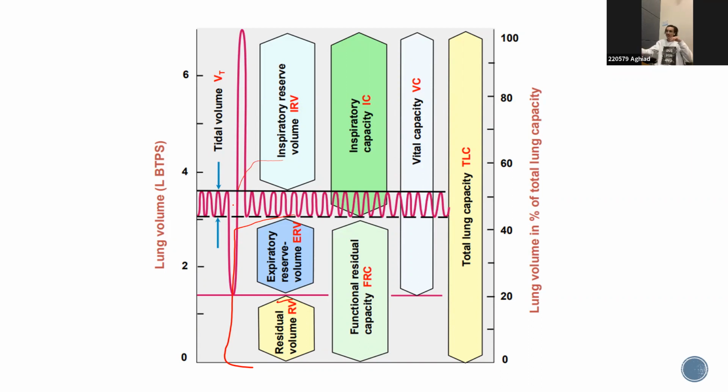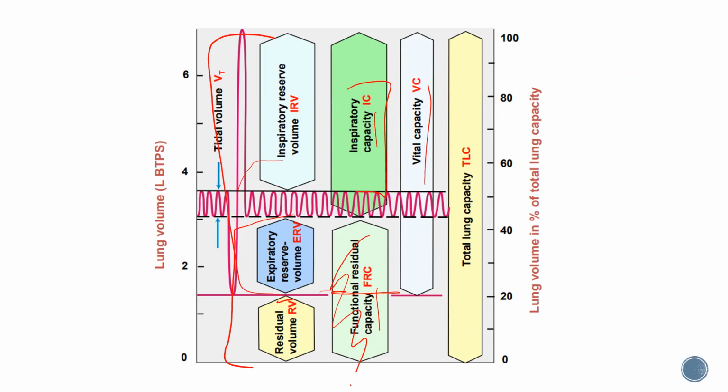Got it? And so you add these volumes together, tidal and inspiratory reserve, you get inspiratory capacity. Expiratory reserve volume plus residual volume gives you functional residual capacity. Capacity indicates two volumes being added together. Again, vital capacity is anything you can change, so everything besides the residual volume. I'm talking volumes here, so don't mix it with the functional residual capacity. As you can see, it includes this until here and doesn't have anything to do with the functional residual capacity. And then total lung capacity is everything. Is that clear?